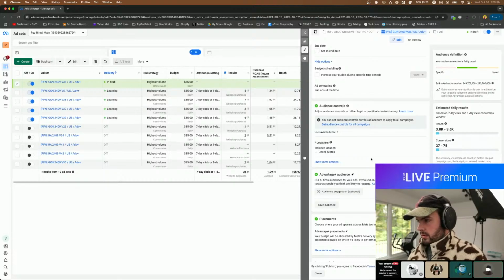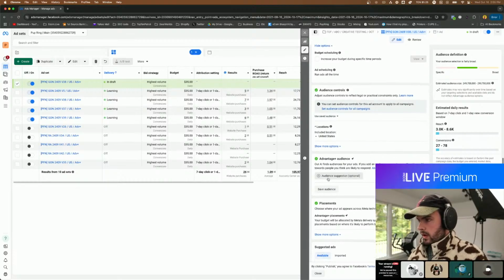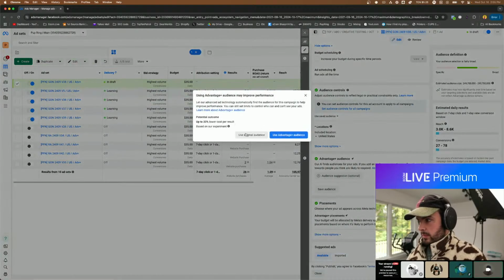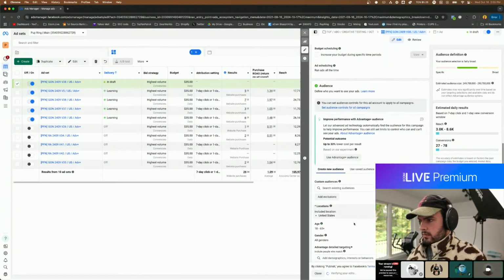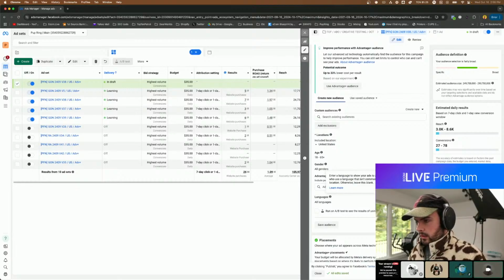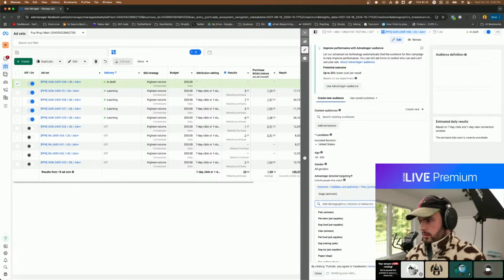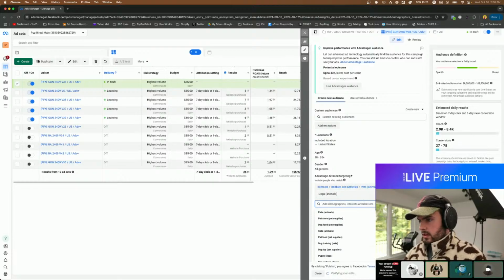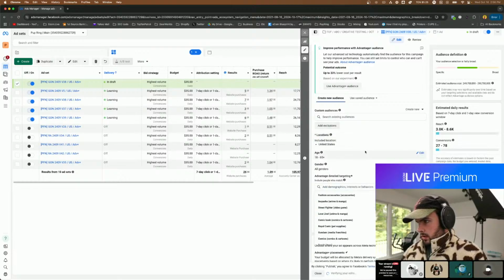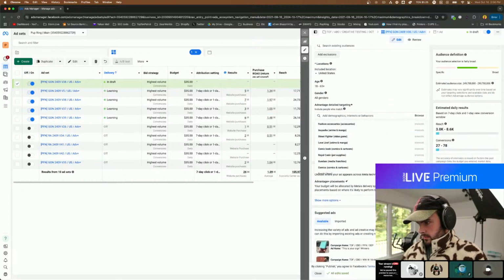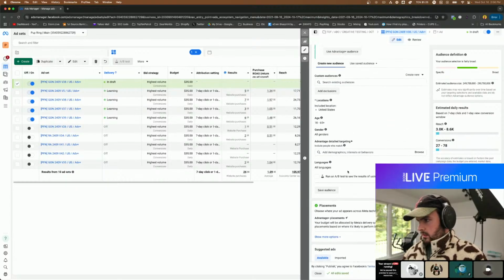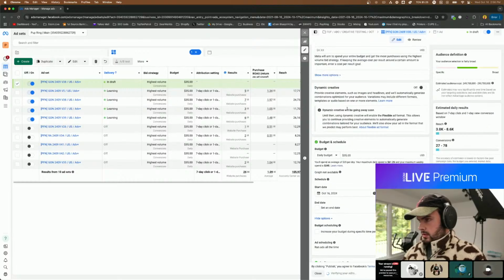Alternatively, if you have zero pixel data, I would recommend going to original audiences and inserting your biggest audience. That's going to hit your demo, right? So I'll just showcase this for myself. I would literally be like, dogs, right? That works. That's going to hit the demo. If you have some pixel data, I recommend Advantage Plus targeting.